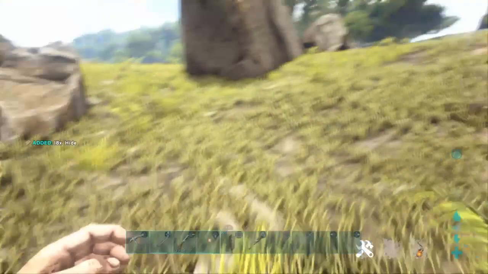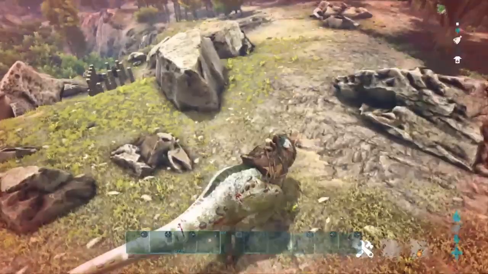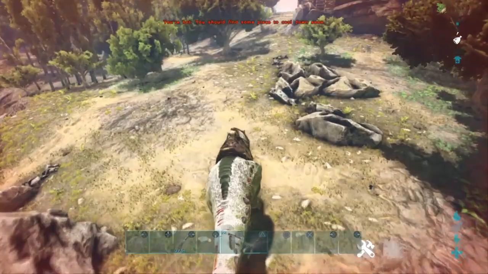My Griffin was level 105, guys. Come on. Oh, that was close. Griffins are going to be the best flyers in the game. Who knows? I'm going to need to find a new Griffin, and that takes ages to find. That really annoys me. Okay, I'm going to bring this Rex back.